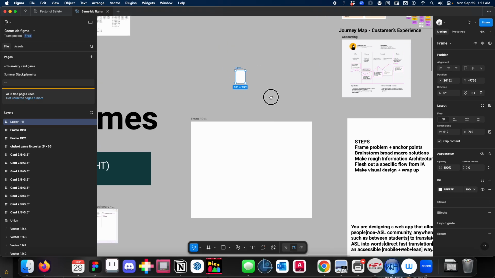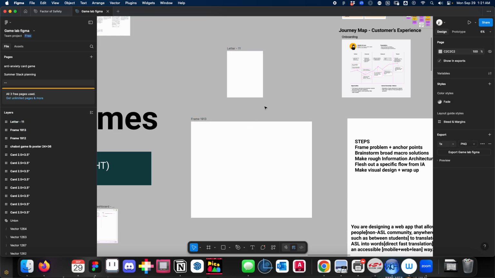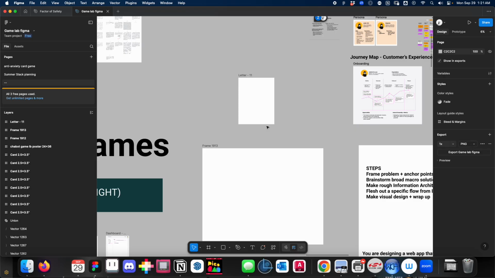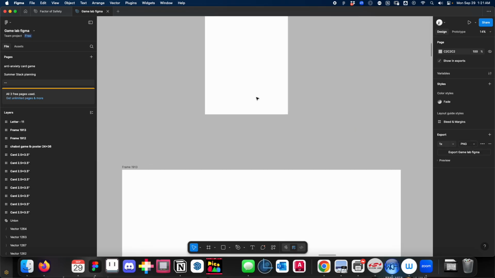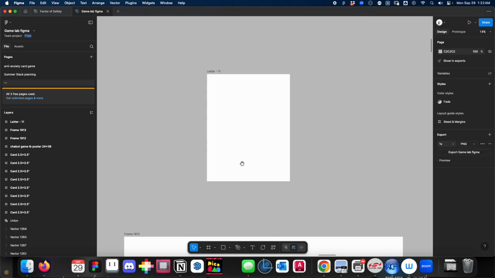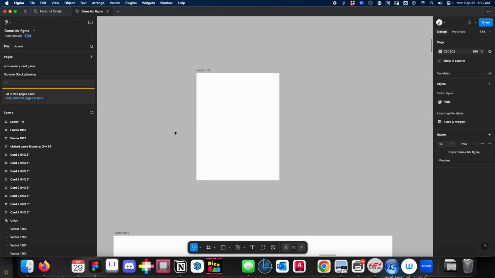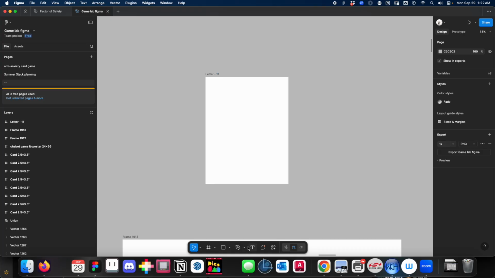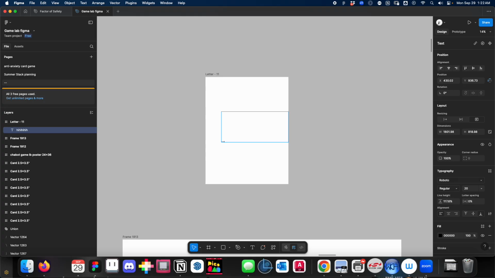And you can drag around a frame and then expand it out. Hold shift and left click to drag to make this bigger, and then you can zoom in using the scroll wheel or the plus and minus sign on your computer, and you can pan by holding the space key, or I think you can pan with a mouse like the scroll wheel. So you can use the bottom tools, so there's T for text, and you can start typing it out normally. This is pretty small, so I select the font and then change it to whatever size I want.